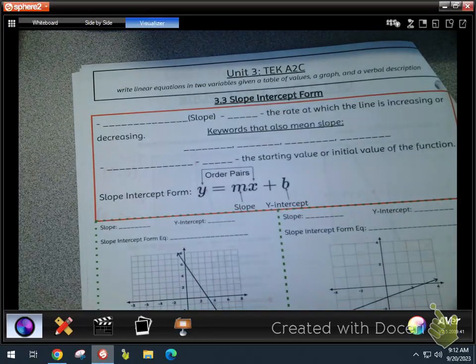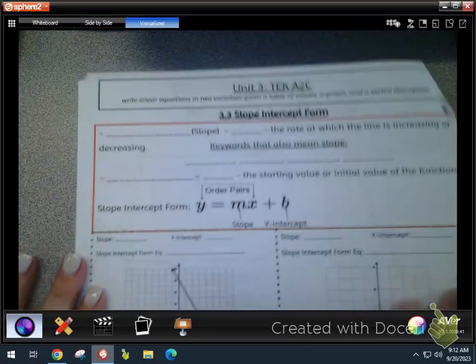So let's try to knock out the notes. I have this practice sheet. We may not do all of it today, but there are some word problems on here that I think are worthy. And then we'll just try to catch up on Delta Math for life. Okay? All right. Some vocab.